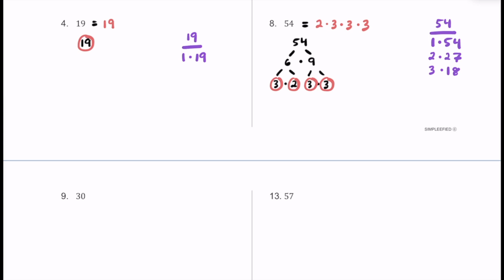What about 6? Well, here is 2 times 3. That gets you 6. 3 times 3 is 9. So that means 6 times 9. And that was in our tree, so hopefully that makes sense. The only numbers between 6 and 9 are 7 and 8. And you can't get an 8, and you don't have a 7 in that prime factorization, so this is going to be our complete factor list. 54 has 8 factors.